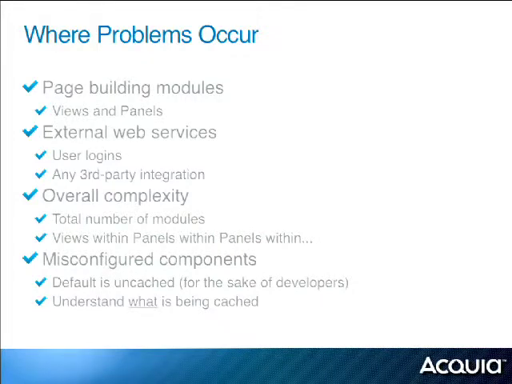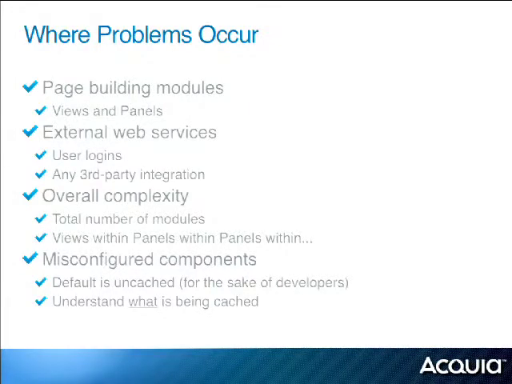If it's something like Views or Panels that has a huge UI, the complexity of the UI is a good indicator of how complex the module actually is. For something like Panels or Views with all those options, think about how much work the code has to do to figure out which one of those options to use. So there's a direct correlation between how hard it is for you to use the interface and what the code's ultimately doing.